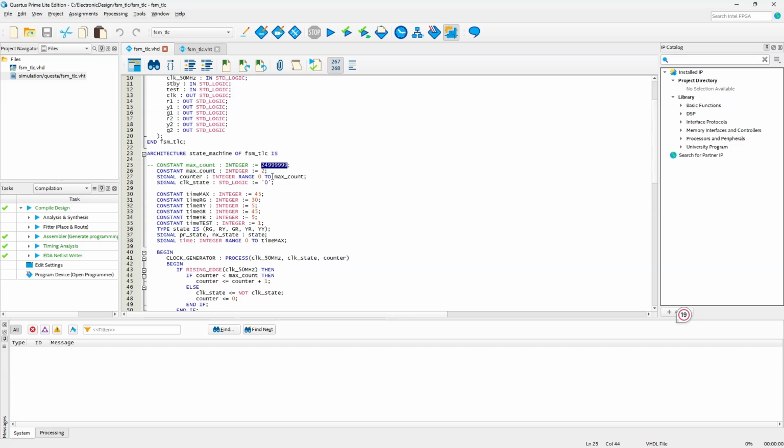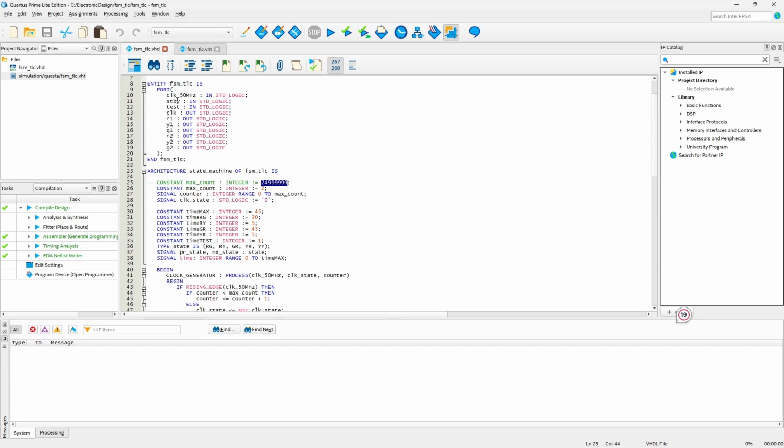Since we have a 50 megahertz clock, we need at least this number of counts to achieve 1 second, dividing the clock to get 1 hertz.